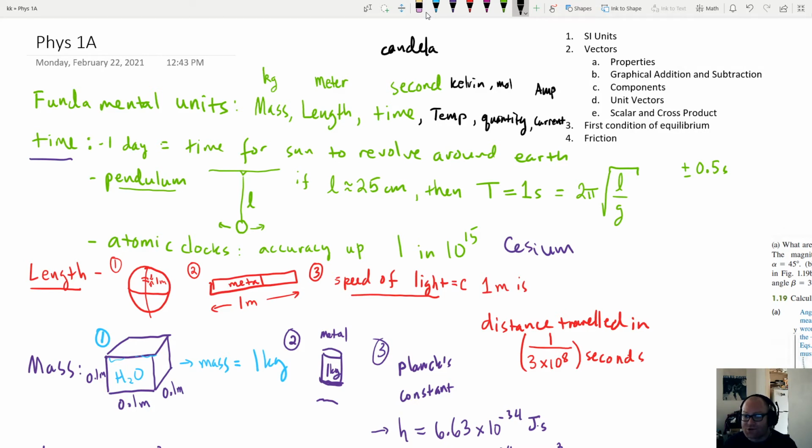Mole is used a lot in chemistry, also used in physics 1B a lot, and 1C. Current, obviously, physics 1C. Temperature, physics 1B, right? And candela is like, I think it's stellar brightness. It's like how bright a star is, basically. I think lumens and candela can be converted between each other, Nigel. So it's a similar idea. Yeah. What else did you guys say?